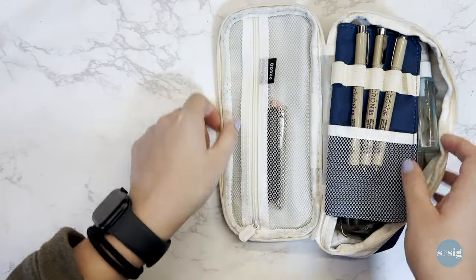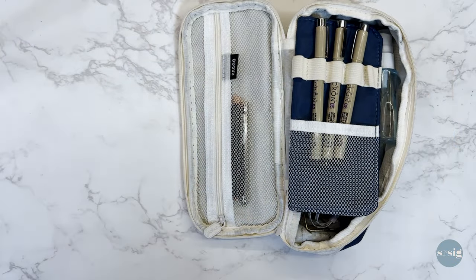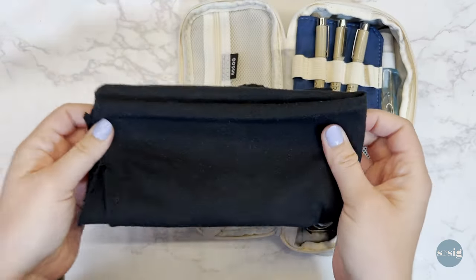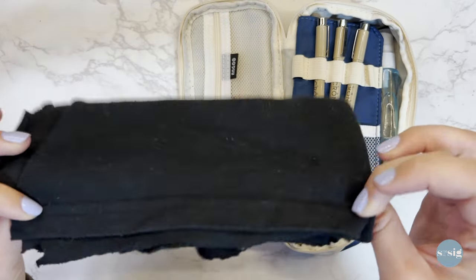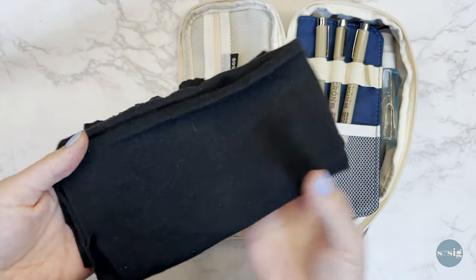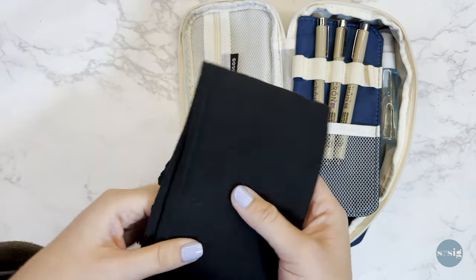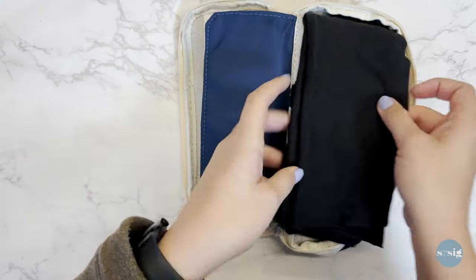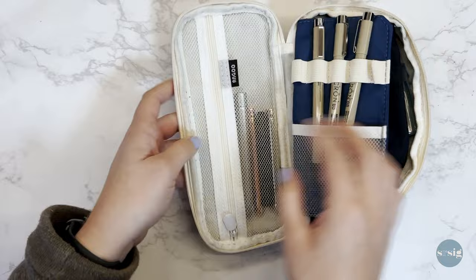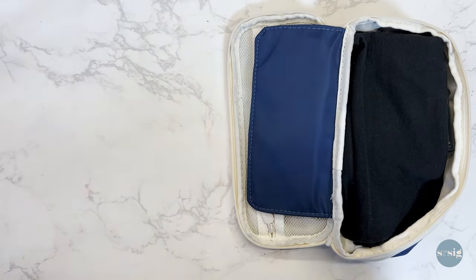And then I have, usually for my watercolor rags, what I use the most often, both in the studio, on my desk while I'm at home, and also while I am out and about, is literally just an old cut up t-shirt. I cut this one t-shirt into basically four different rags, and I did that with a second t-shirt as well, and I just swapped them out as needed, and this one fits nicely in here. So that's kind of what I use as my rag.